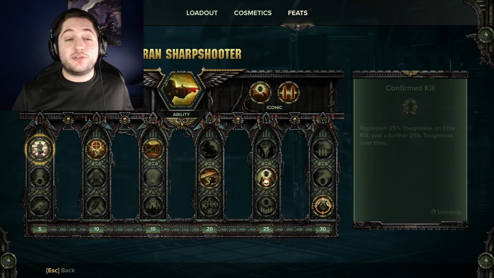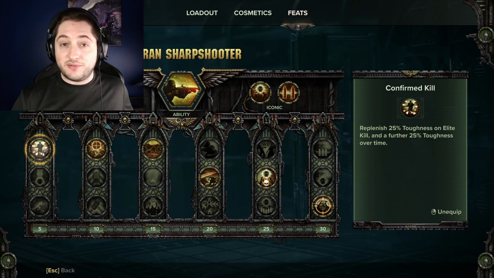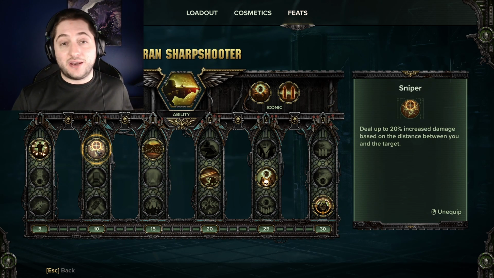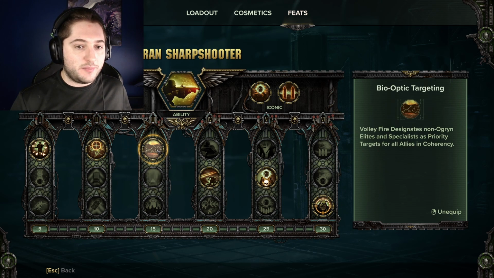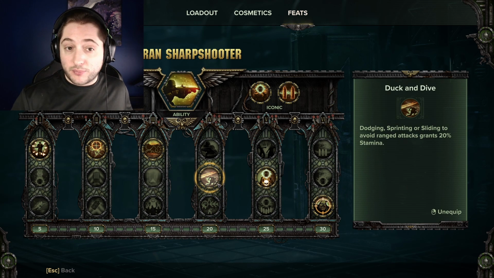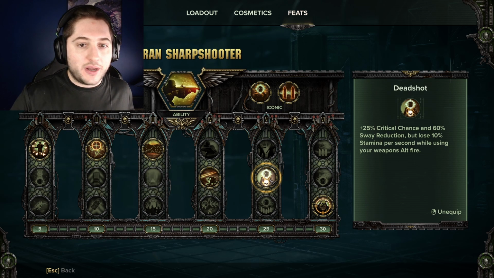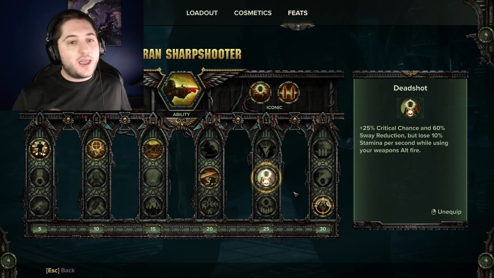But the build starts off with confirmed kill because you're elite hunting so hard with this thing, it's always giving you a ton of extra toughness. Second is sniper, because you actually get to take a massive advantage of the amount of ranged damage you get from this thing. Third is target priority. It's just way too good for team play. Fourth, duck and dive or camo expert. This is a personal pref. I really love duck and dive comboed with our 5th row dead shot. And for the melee weapon, just makes it absolutely go sicko mode. But it really just lets you have an infinite amount of crit chance with 0 weapon sway in a firefight.